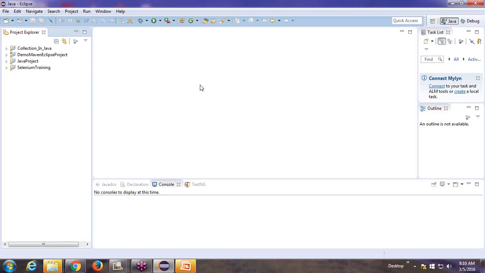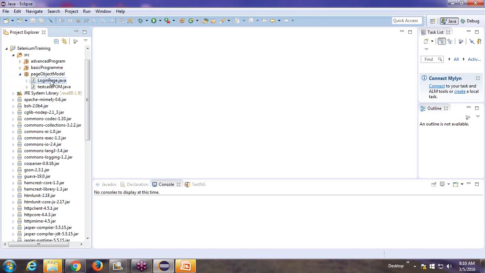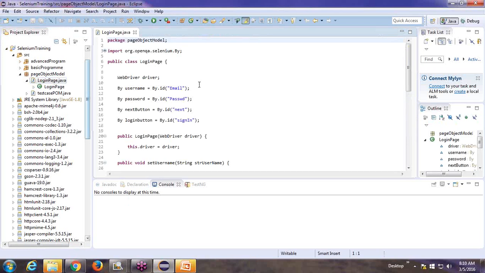Okay. So page object model we are using to identify our elements, and we can use different element locators. Whenever you have seen earlier, there are multiple ways to write. See this login page.